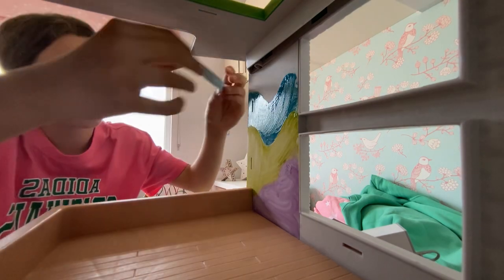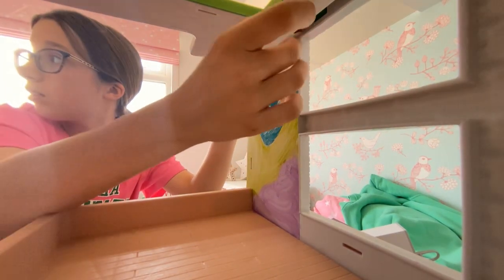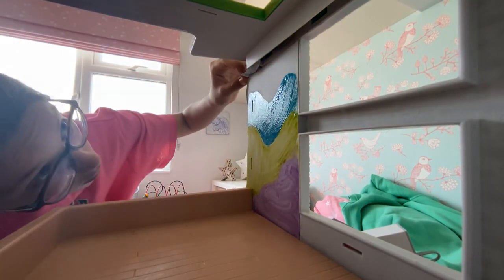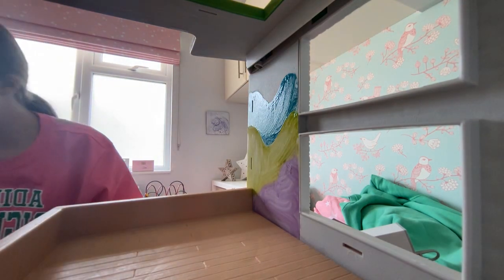Okay, so I'm going to stick it up here. Wow. That was a door and no one's there. Okay, I think I'm just gonna wing it. It don't stick.